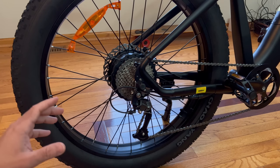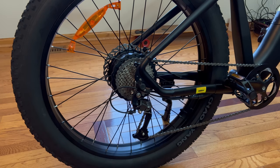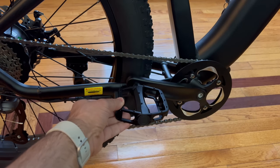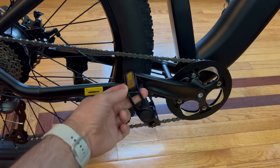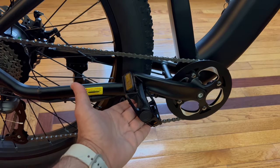Now, if you are pedaling and using the bike, you're going to be looking at 49 to 62 miles. So you're going to get a lot of range with this bike. Now, the pedals themselves are well built. They have some nice grip texture here. You do have reflectors, which is going to be great for nighttime. And I found that it's very responsive.